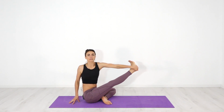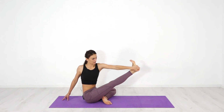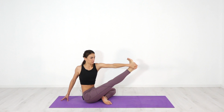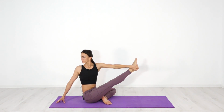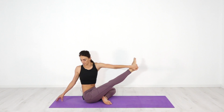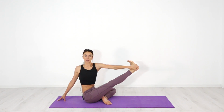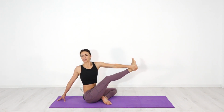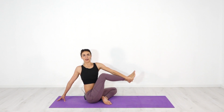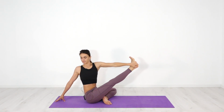Observe the sensations on the outside, your IT band, outside of the knee, the side of the calf muscle. You can play with pointing and flexing the foot if you wish. Observe the sensations in your upper back, maybe your shoulder. And keep elongating the spine, getting out of your lower back.